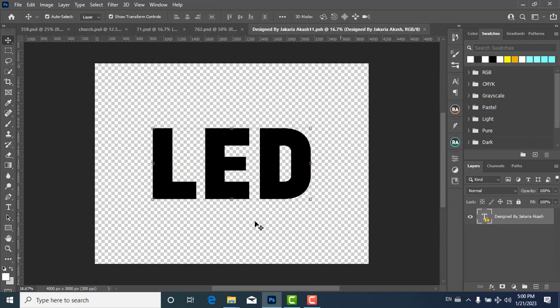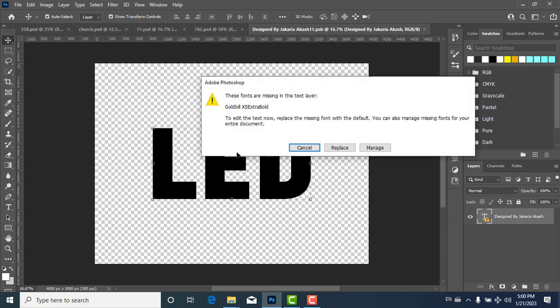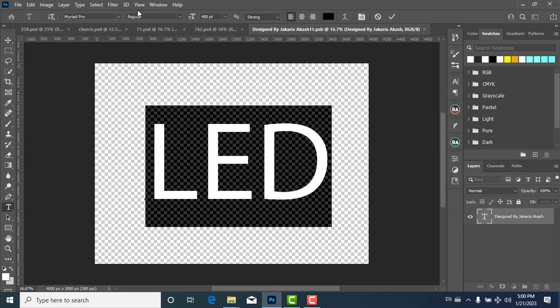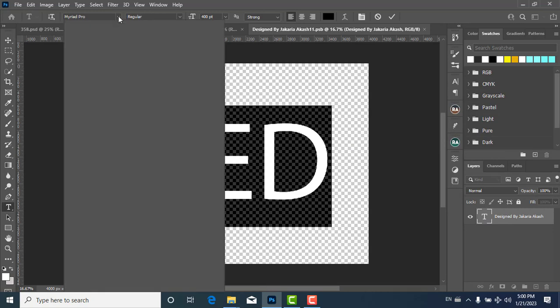For this one, I'm also not having this typeface. If I double click on this, this is the name of the particular font. I can go and download it and install it, or I can replace it with Montserrat, a typeface that I have.